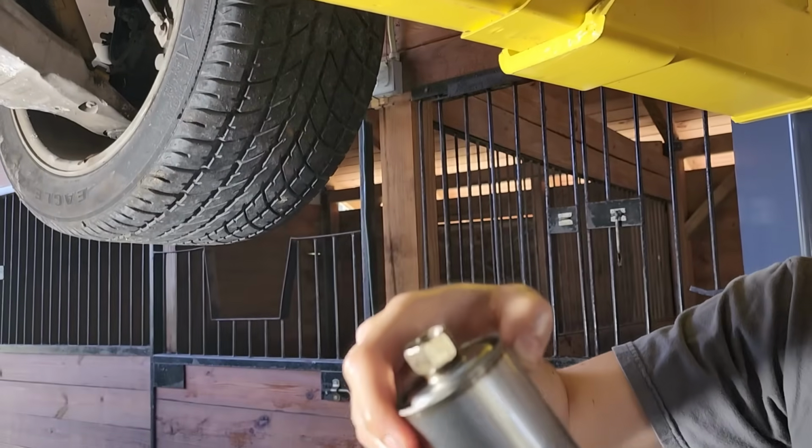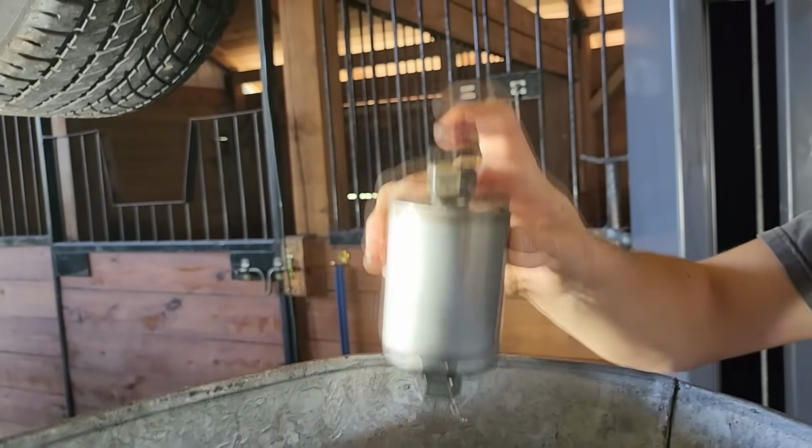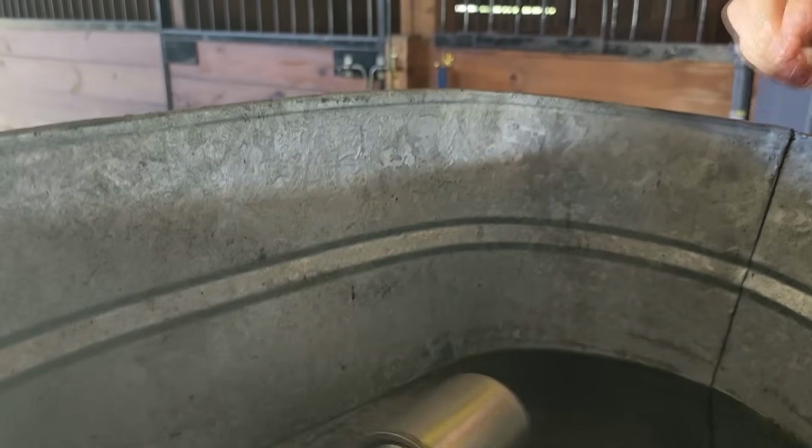Perfect. That doesn't look too bad. No, it looks really good. As a matter of fact, forget that one we just spent $10 on. Put that one back in.